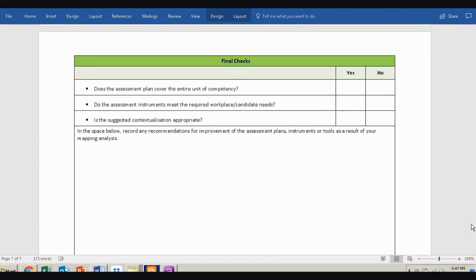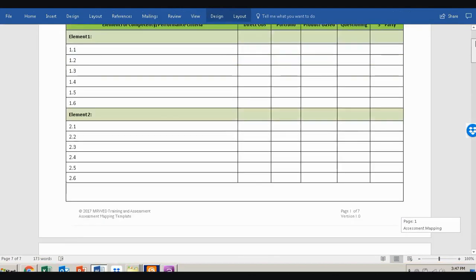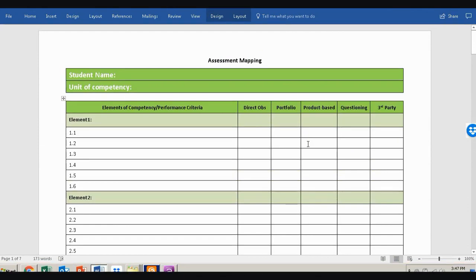You get all that information together and you are going to have a winning mapping exercise. Takes a lot of time, takes a lot of effort, but it's really, really important. And this is the first tangible step to creating an assessment plan and creating a whole assessment strategy that is going to tie everything together and assess everything that's in this unit of competency. It's a creative process. There's not necessarily a right or wrong answer as to where you put the ticks and where you put the crosses, but there is a logical flow that will make sense and which will be a good solution as opposed to a poor choice.